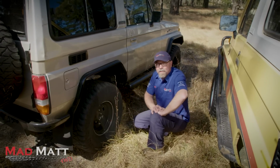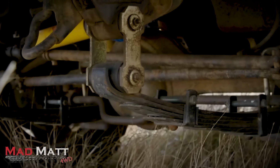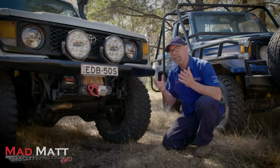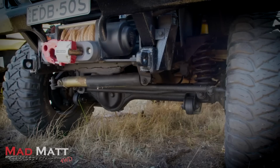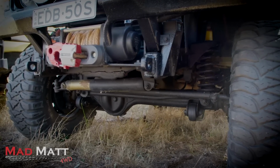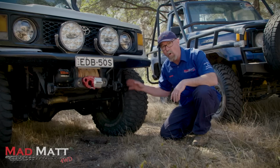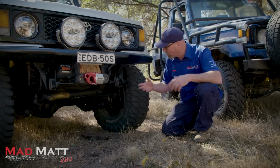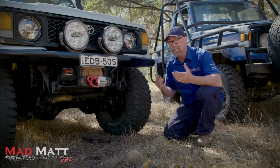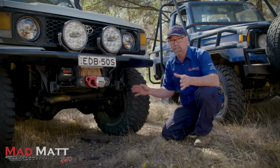Now let's go and have a look at the suspension and driveline differences. So both the Middy and the Shorty are leaf sprung, and their driveline is based on a 60 series. The Bundera is based more on a Hilux. Now I reckon they actually went out to the parts bin and just basically cobbled together all sorts of leftover bits to pull together the suspension for the Bundera. So 4 coil springs, that's really cool. They have radius arms, front and rear, so it's like a 3-link suspension, which is basically the only Land Cruiser that's done that suspension design.